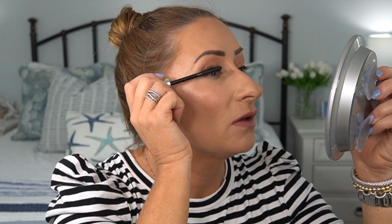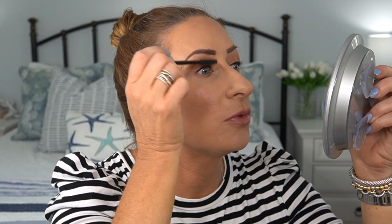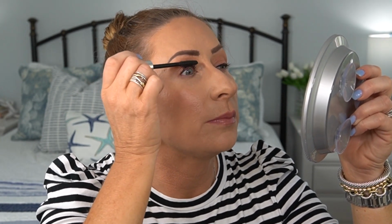Thought this brush was going to give me a little bit of trouble because I tend to have trouble with the bigger brushes. I do better with a smaller brush typically. The only one I do well with a big brush is that Lancome Monsieur Big. So this is one coat. One coat on here, nothing on the other lashes, just so you can see the differences. It looks nice and fluttery.